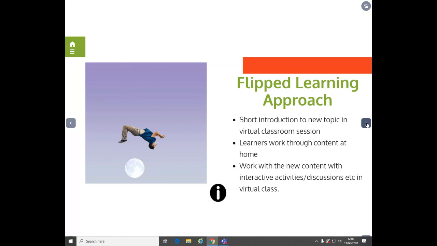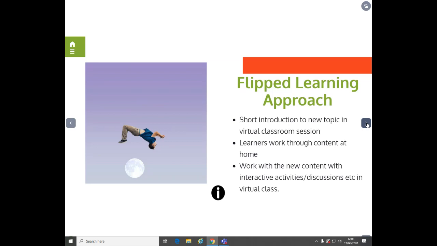So luckily, through our European programs, we'd been introduced to the flipped learning approach, and we found it was a really good fit for these circumstances, because our virtual classroom sessions were so short that we felt they were best used actively, where the students were talking to each other, working with material, having interactive activities, and that then the delivery or the presentation of new content was best reserved for them to do at home, so that they weren't using a virtual classroom session to be sitting passively listening to new material.